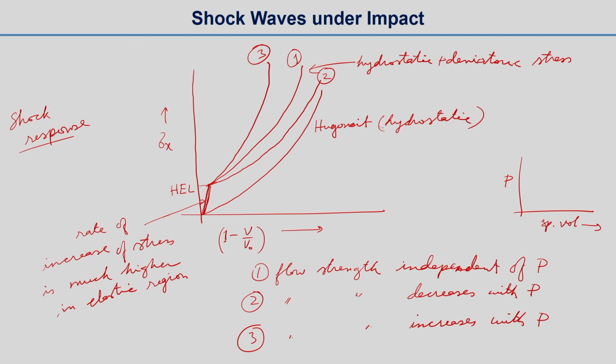But basically the Hugoniot curve is different, because we do not have the deviatoric component of the stress, we considered only the hydrostatic part. That is why it differs from the curves of other materials. So, yeah, that is all for today.